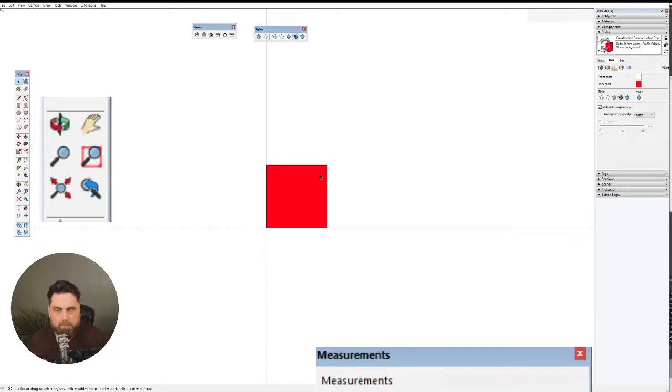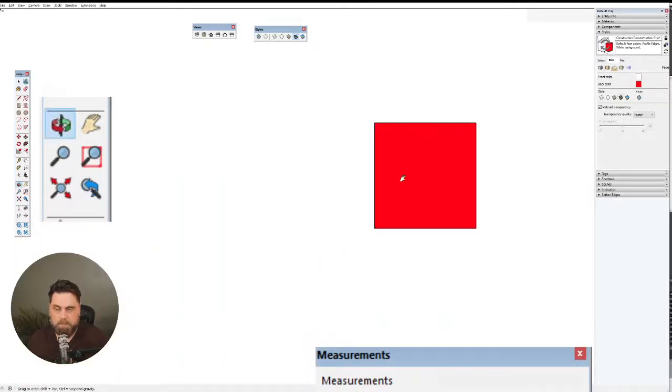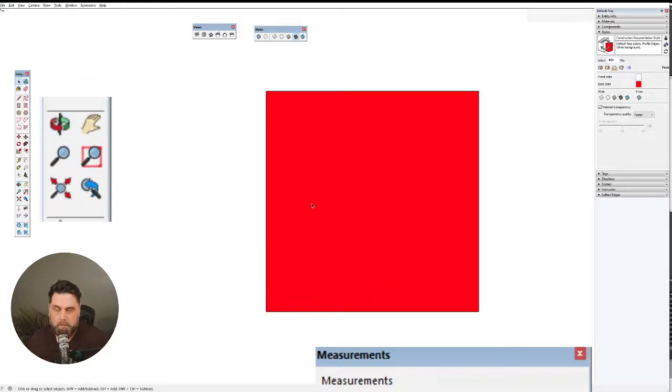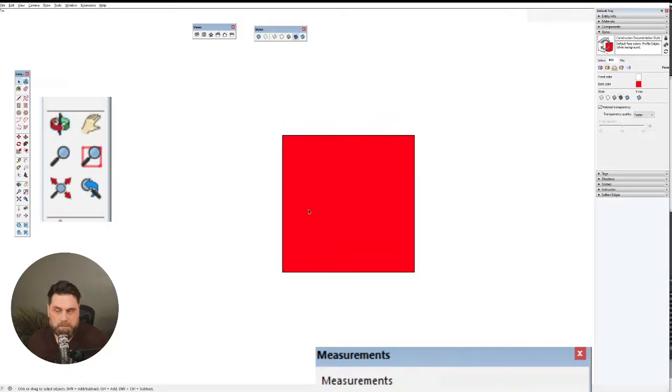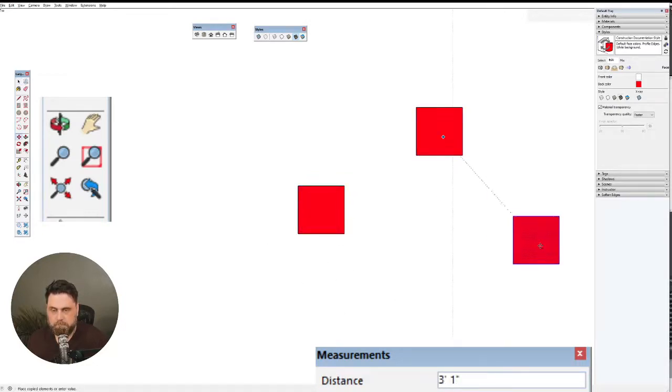Okay. So if we're in a top view true 2D, which is what this is, then we don't want to use the scroll wheel at all. We only want to use the scroll wheel and shift together and just move like this. Or when you're in top view parallel projection, sometimes it's just as easy to zoom out a little bit and just put your cursor where you want to go.